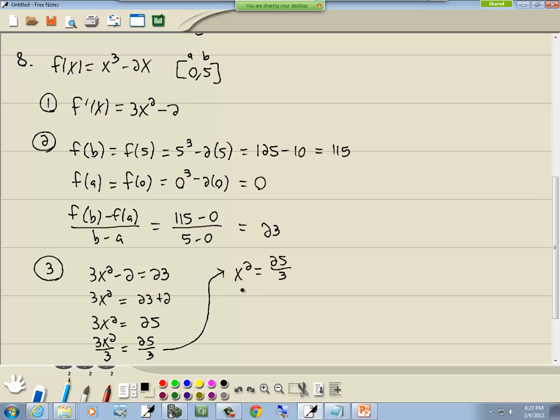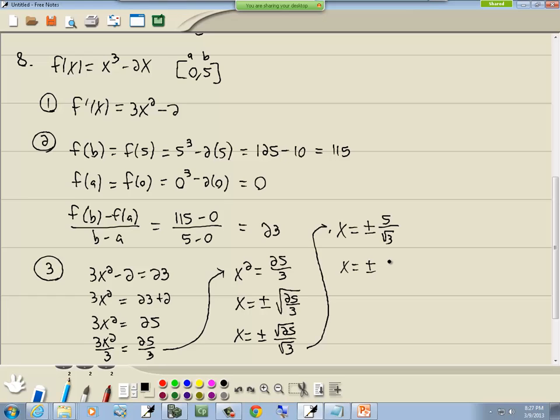Now the square root property from college algebra. If you got something squared equal to the other side, you drop your squared, and you put a plus or minus square root around the other side. Now we don't want a fraction inside of a square root when it's all numbers. So we're going to split it up, put a square root on top, and square root on the bottom. Square root of 25 is 5 over square root of 3. Multiply the top and bottom by the square root of 3, and we get 5 square root of 3 over 3. Now, we're looking between 0 and 5, so obviously the negative isn't going to work.